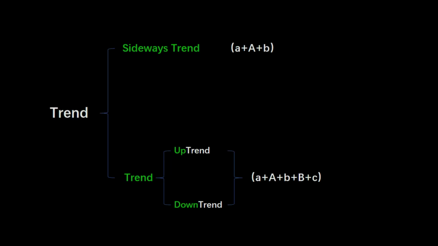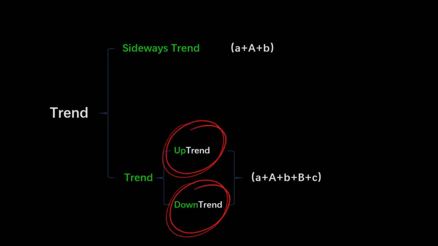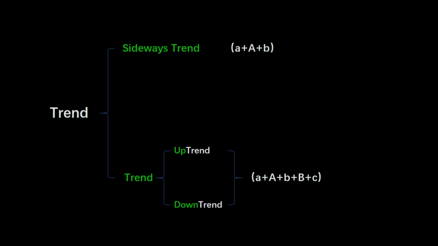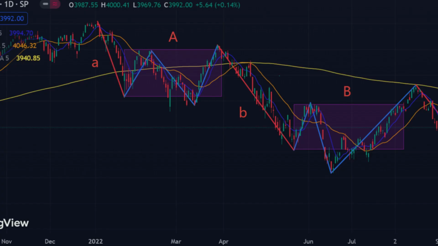We could make a list about the standard formula of the trend. Trend can be classified as sideways trend and trend. Sideways trend has only one central, so it is A plus B. And trend can be divided into uptrend or downtrend, and has two centrals. Basically, there are two centrals. If we use two centrals to represent it, it would be A plus B plus C. If there are 3 centrals, add C plus D. In the future, at least a central B that shares the same level with A should be built. The trend could be formed.